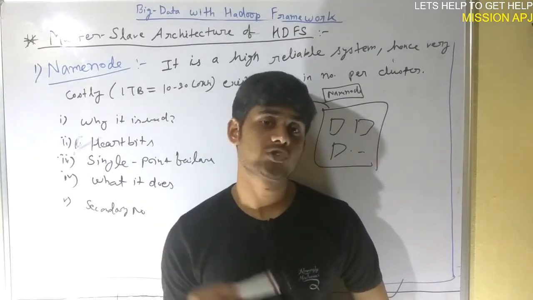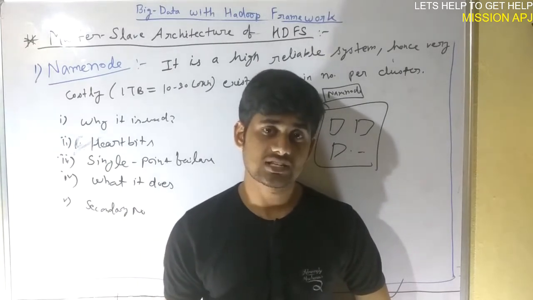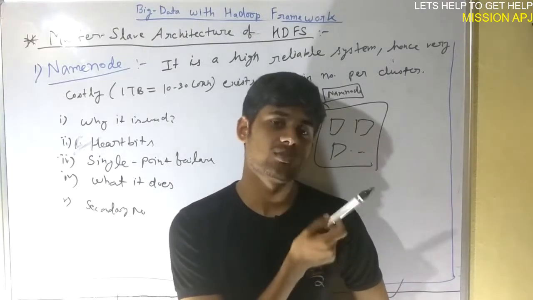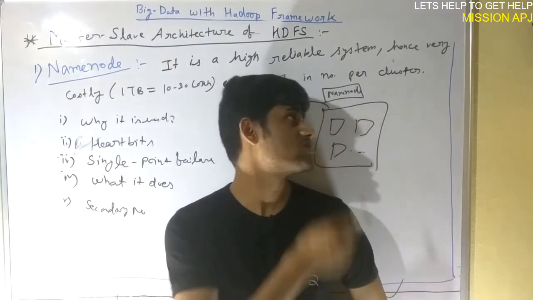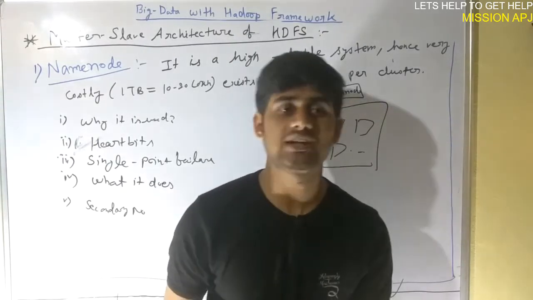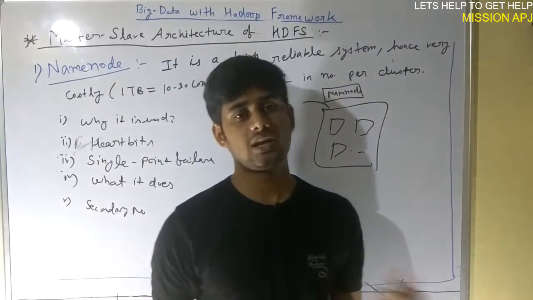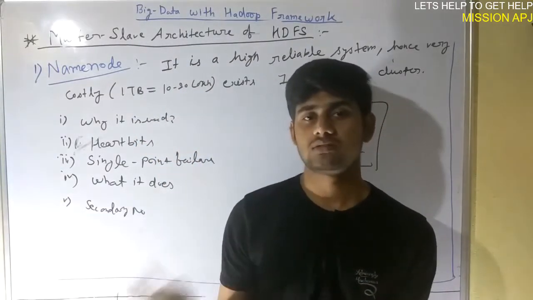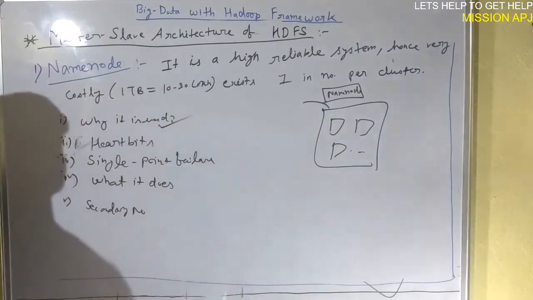Now client's information also will be stored in name node, so that it can understand that client one's data is stored in cluster number this, in data node this. So this information will also be stored in name node, and client name, client's user ID, all these things, so that when the client accesses its own data, name node can understand easily that it's that client and its data is there, and they can access it from there. So this data will be stored in name node.